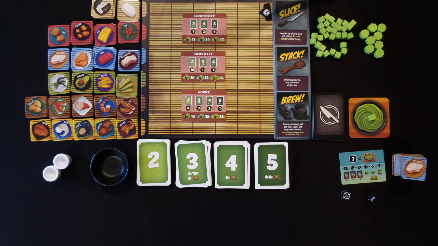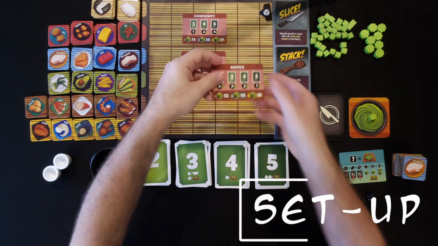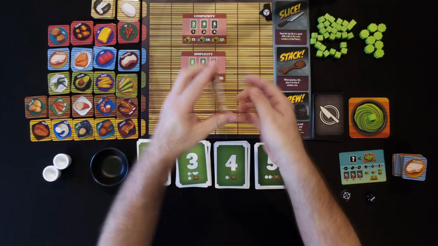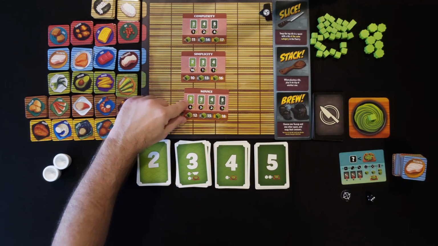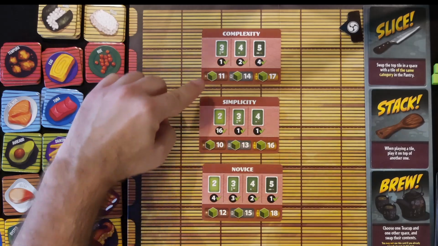Today I'm going to be showing you how to play the solo mode of Maki Master. First thing you're going to do is choose one of these challenge cards. They are double-sided, so there are 6 challenges that you can face. They recommend starting with the Novice challenge, which is what we're going to be doing today. These challenge cards are going to tell you what you need to do in order to win the game.